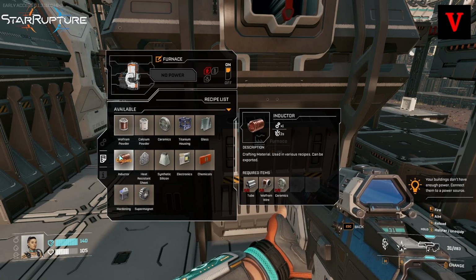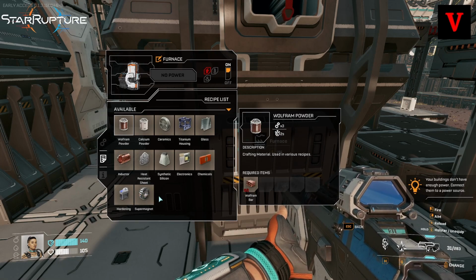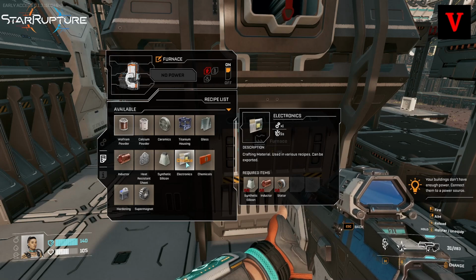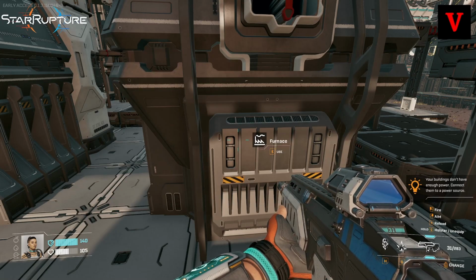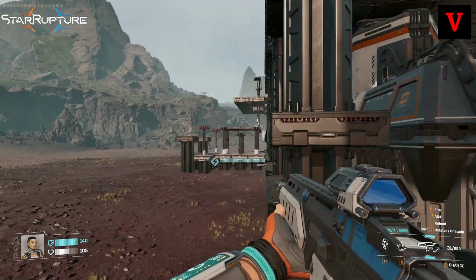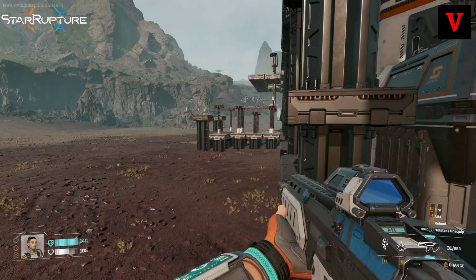Same with the inductors required for the chemicals for the supermagnets. Electronics also with the inductors and the synthetic agents. So depending on how deep you go with your furnaces, you might need to have a controlled loop to go backwards one row to get to those. Now, if you have enough depth, you might not need to, but just keep in mind that that might be required, which is why you want a fairly wide channel in the middle for your return loops.